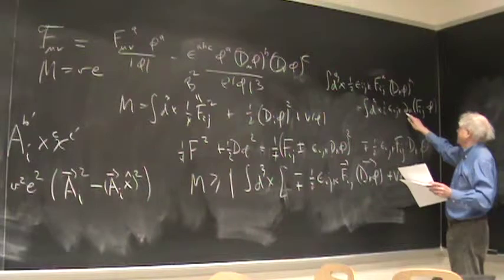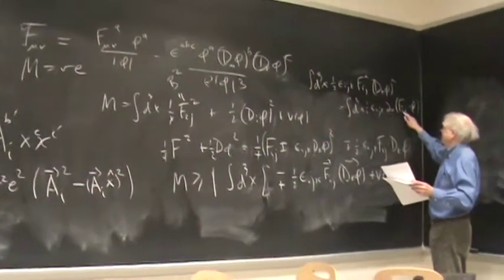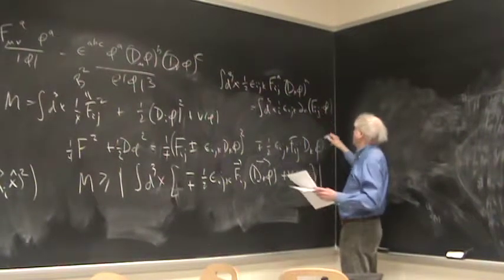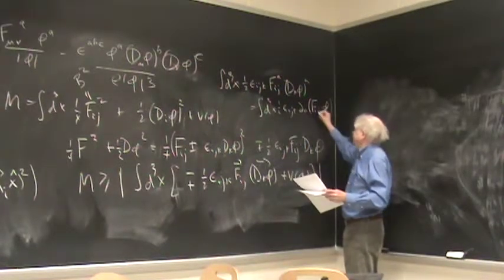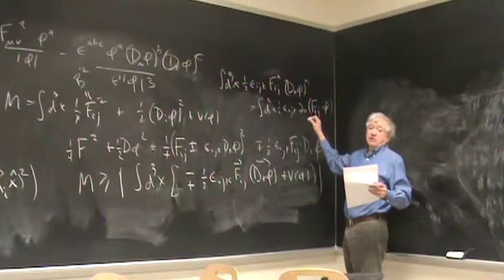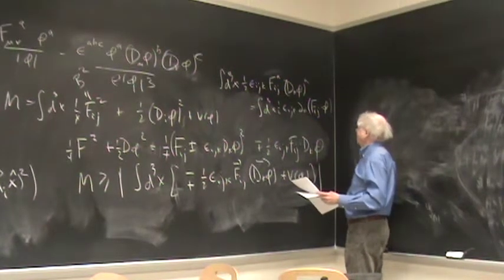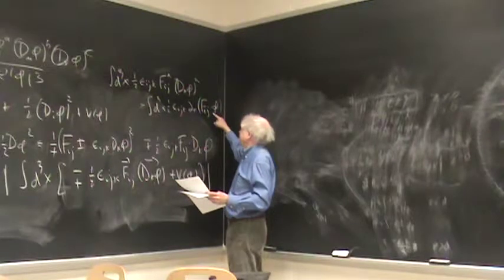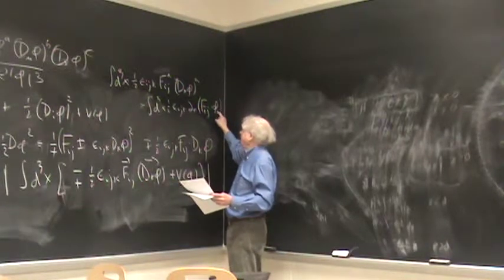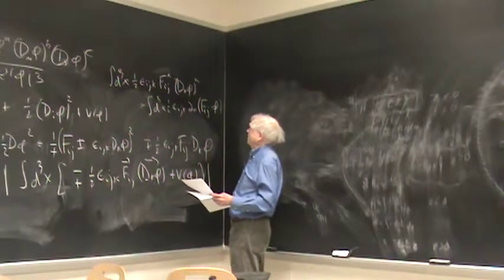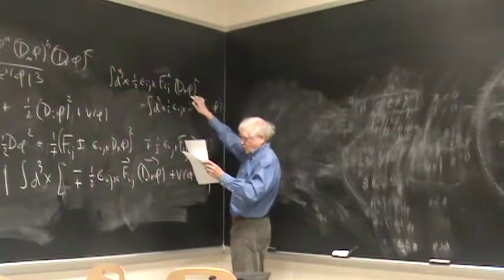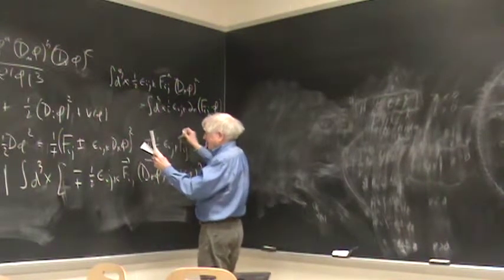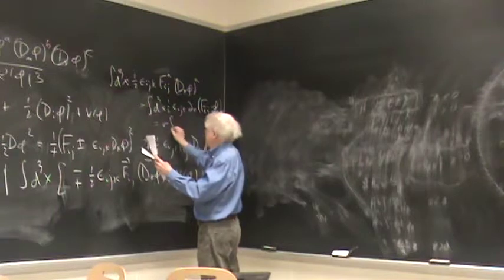When this derivative hits the f, because f has derivative with respect to i and j, and because this is anti-symmetric, you get zero. Which of course is just the statement del dot B is zero. Divergence of B is zero. And I basically said that the gauge field is falling off enough so that this goes away, although maybe there's a symmetry argument for that. Anyway, I don't remember quite how the gauge field part goes away, but let's just say it does.